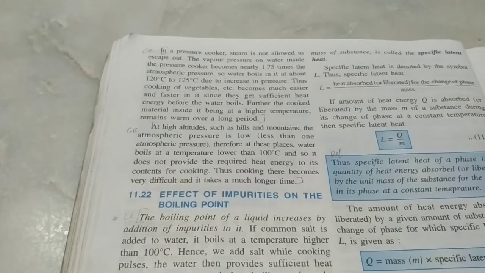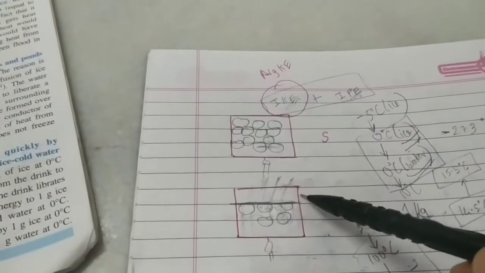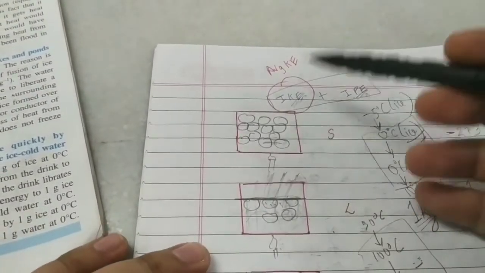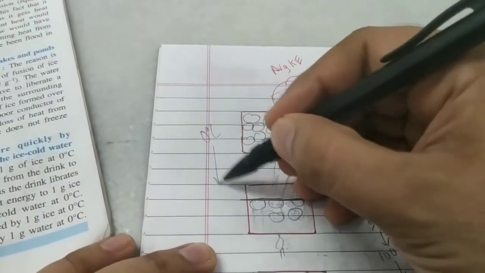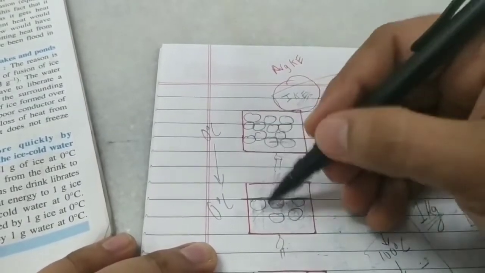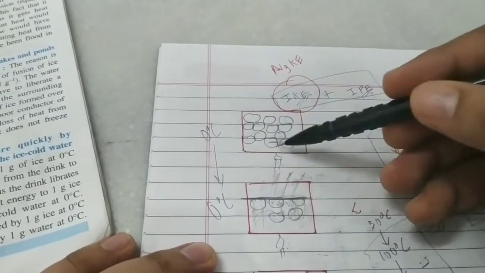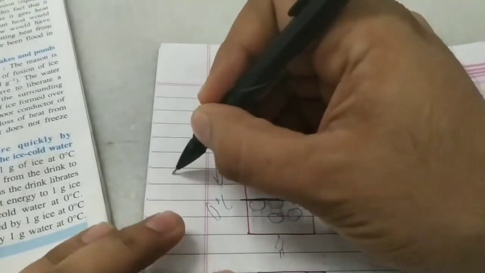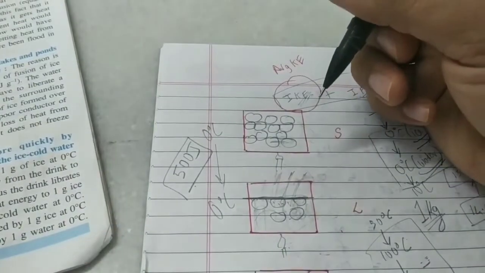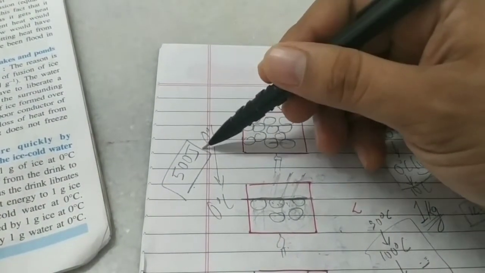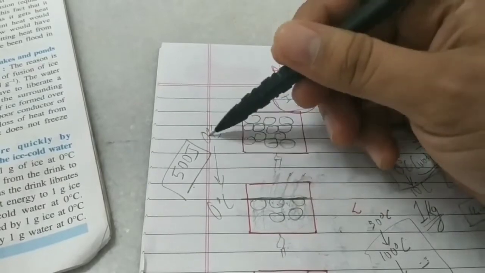So we know that the hidden heat, which is used not to change the temperature, but to change the state of matter, is called latent heat. So if you give me, let's say, a bucket full of ice, here, let's say 10 kg of ice, at 0 degrees Celsius, and you want me to melt it to water at 0 degrees Celsius. The temperature has not changed. The heat being used to change the state of matter is called latent heat. Let's say I'm using 500 joule of heat energy here. So what is the latent heat of this ice? 500 joule, because that's the heat required to melt it without changing the temperature.